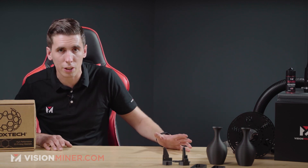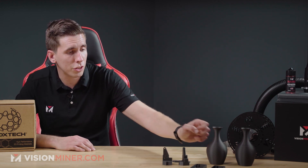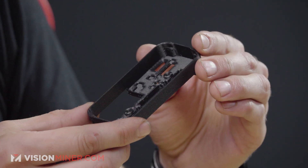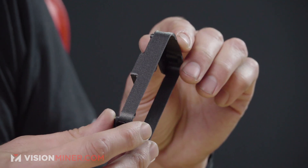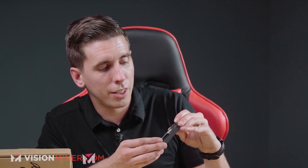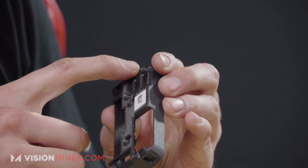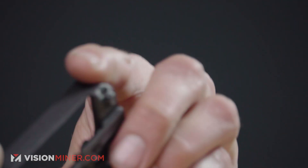Let's take a quick look at some example parts. We've got electronics enclosures that printed beautifully — we've printed these in every material so you can really see the difference. There's always a little tuning you can do, but the surface finish is fantastic; you can barely see the layer lines. Carbon fiber really hides the layer lines and gives you a beautiful part. On the underside, we used nylon as the support material and you get a little texture but it still fuses well.